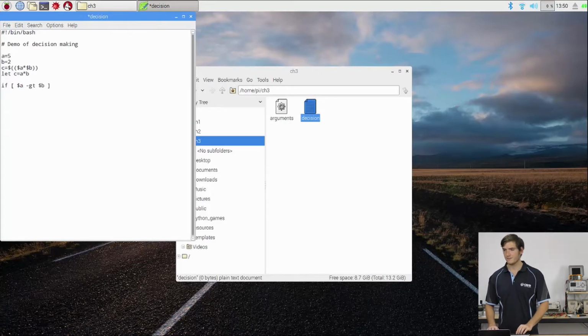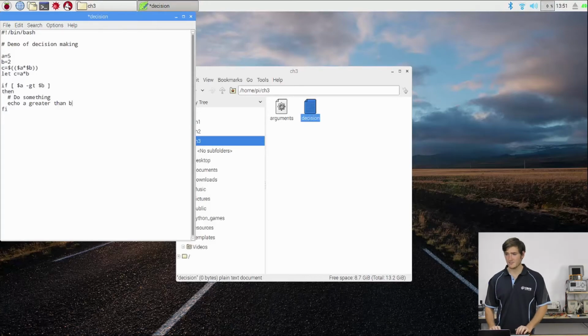So we've got our if. The next line we can say then, and we can say do something, and then the if statement is finished off with a fi. So if and fi. I guess that's just a nice mirroring of if to say that's the end of the if statement. So let's put some logic inside this. Let's put a command inside this if statement. Let's just echo the result. Echo A greater than B. That's fine.